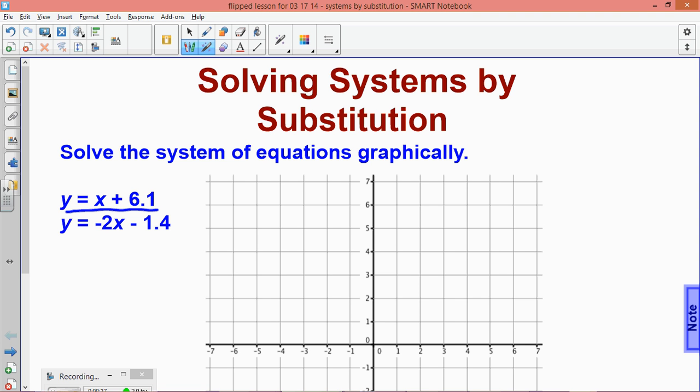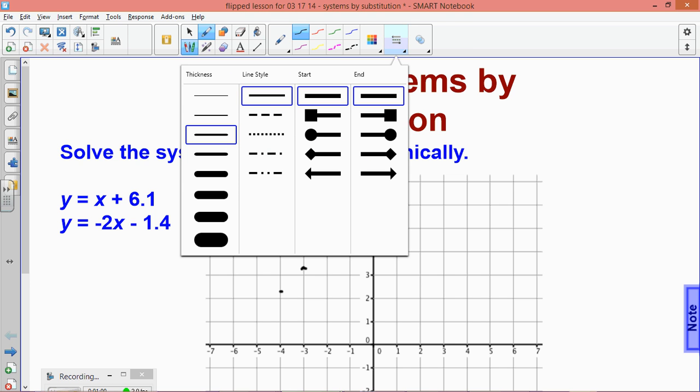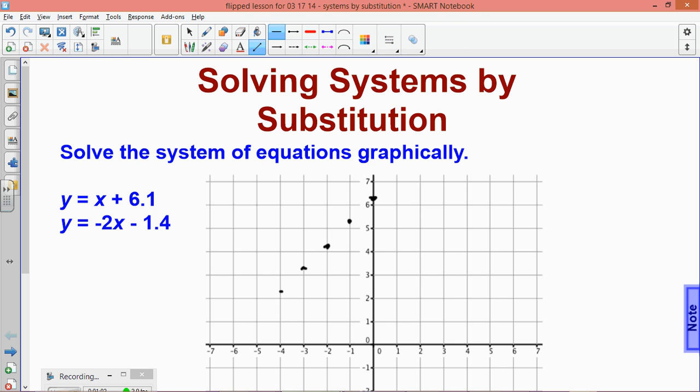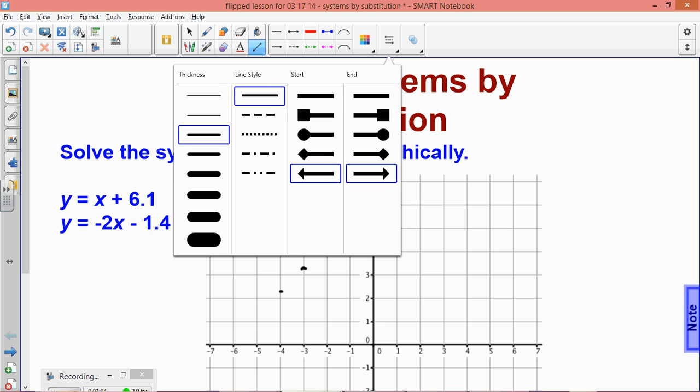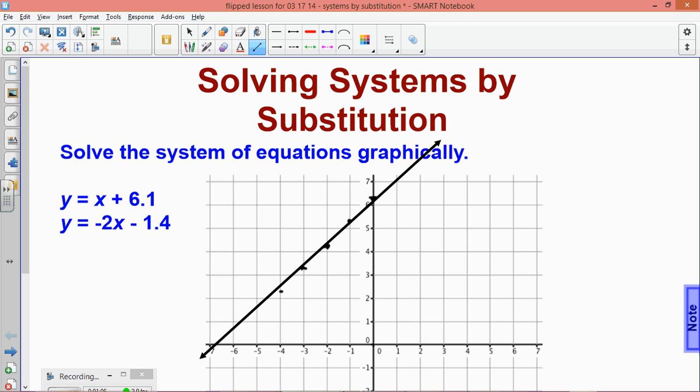Okay, great. So I have to go up to 6.1, and then I have to use my slope of 1. So I'm going to go left. I go down 1, left 1, and I've got a point like that, and like that, and like that, and like that. I'm going to connect that, get me arrows, and I'm going to do it more or less like that.